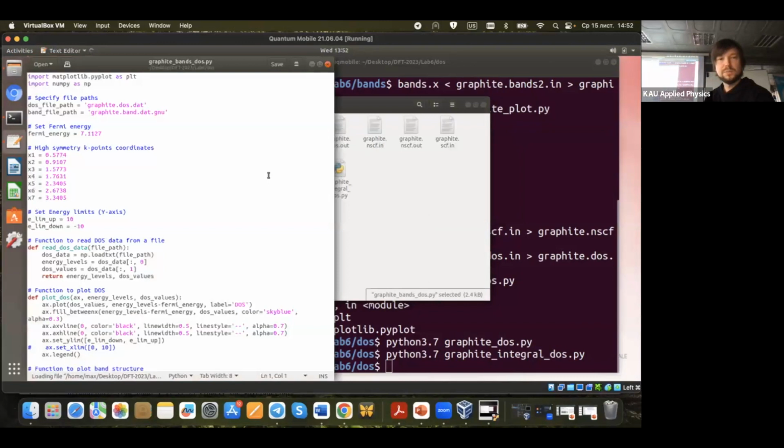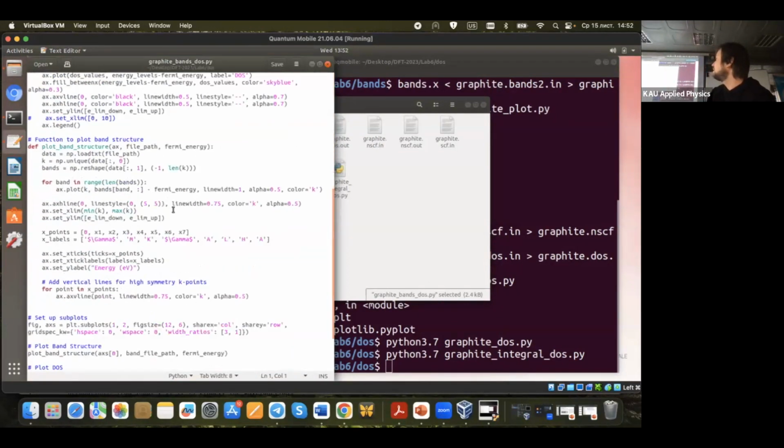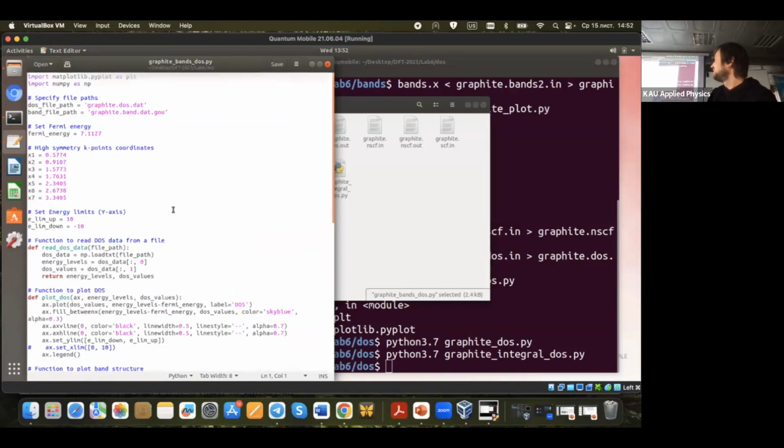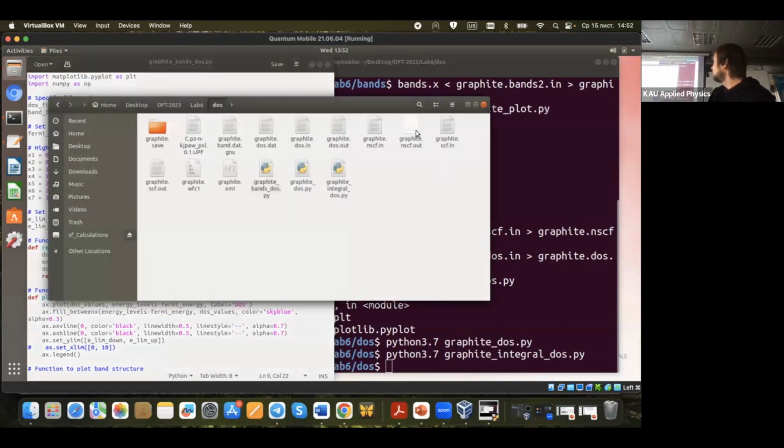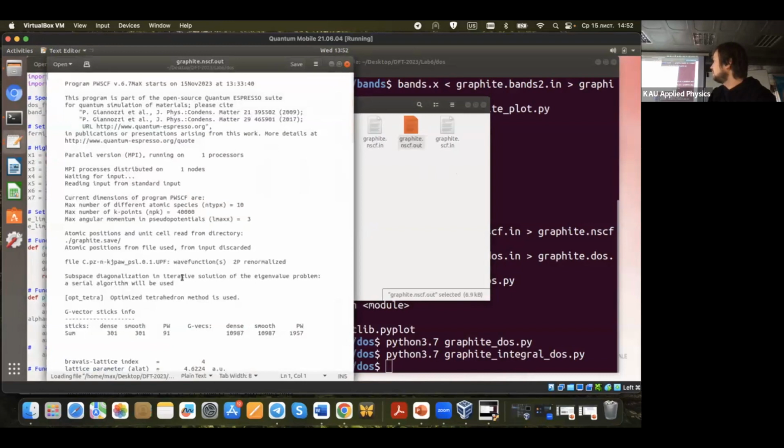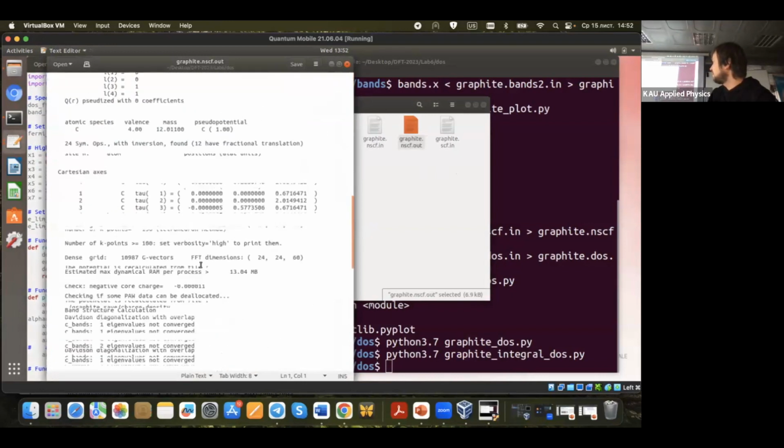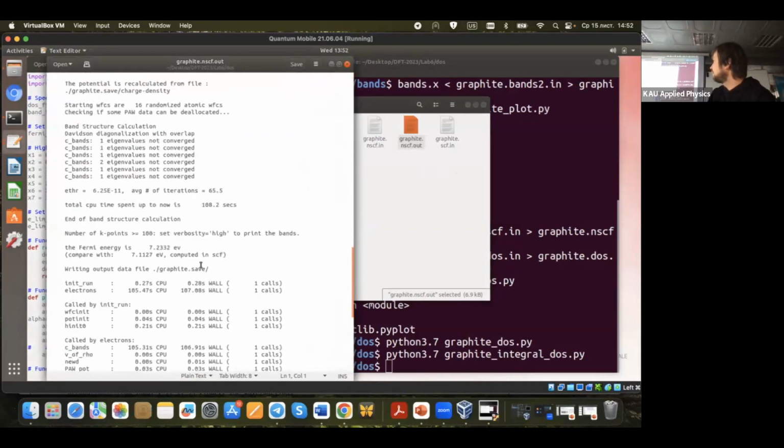A few words about the script. I hope you will easily become familiar with it. It's slightly different because for the DOS it took the Fermi energy from NSCF. In NSCF we have a Fermi energy like 7.2332.